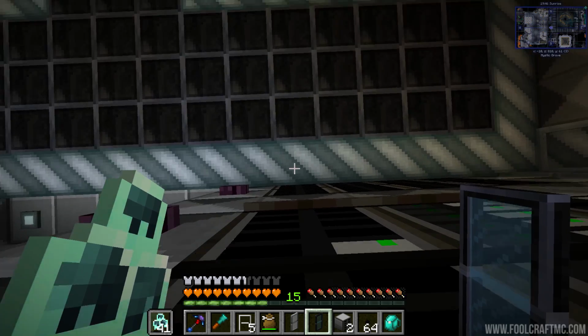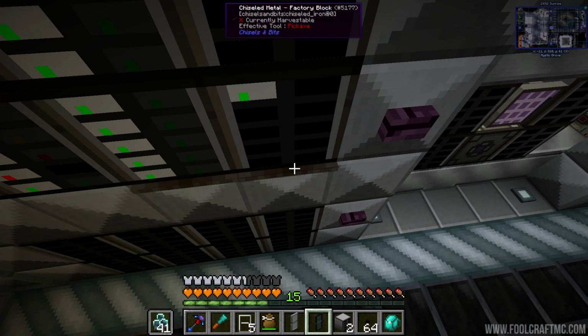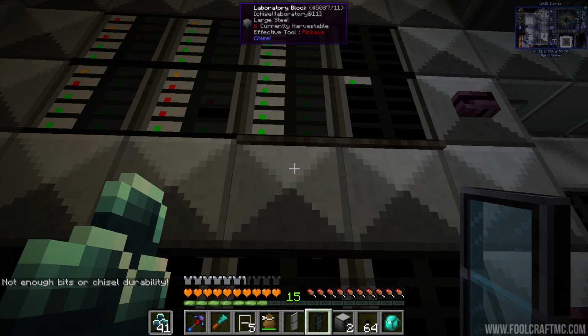Right, I've got to face that way and place the door on that little ledge. I don't think this is going to work. Yeah, it won't let me place it on there. Oh well, I think we're going to skip on the doors then. We're not going to implement them this time.